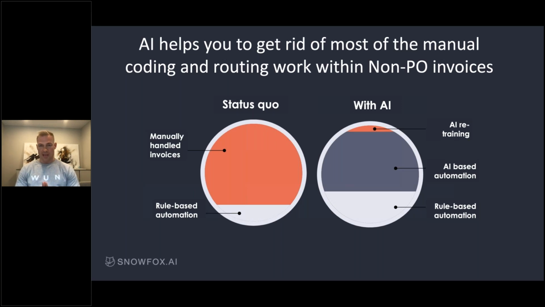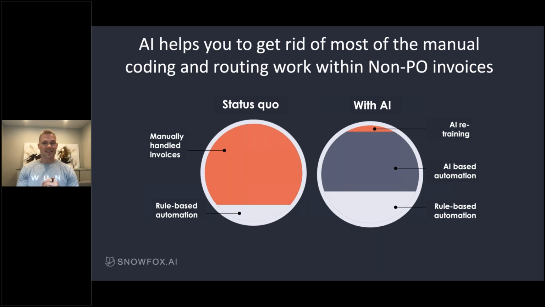And what is our way of working? The really important thing is that we are not competing against your system's own built-in rules. So if you have built rules within your AP solution or ERP, you can still use those rules in the future as well. But we are building our automation on top of that. So the outcome is that if you used to have 30% of invoice automation with rules, you will end up at 80%, 90% with rules and AI together.